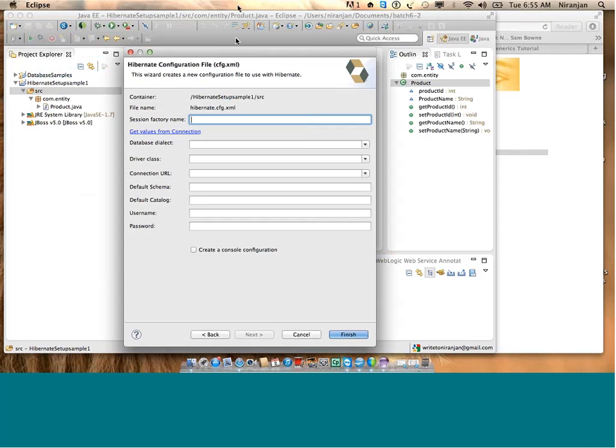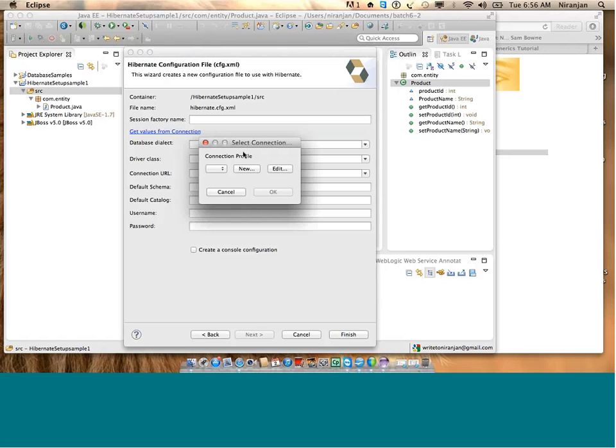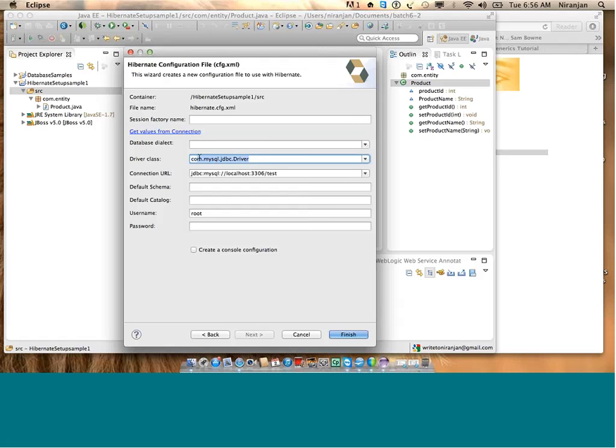And here you have to specify the properties. I told you that there are two types of properties that you have to specify in your config metadata. One is how it will connect to the database. Second is to customize the environment of your ORM, which we will see later. Now if you see, I can just click on this. I have one connection profile, and see, automatically these values will come. Is it clear?